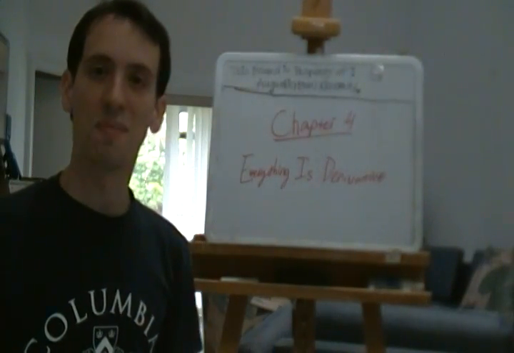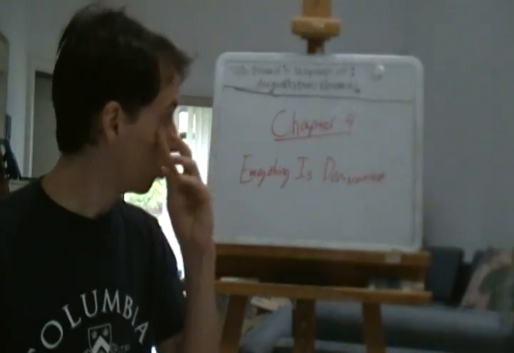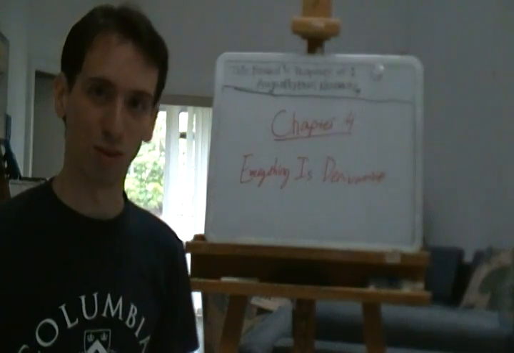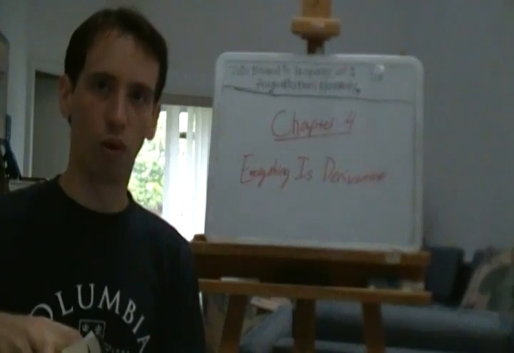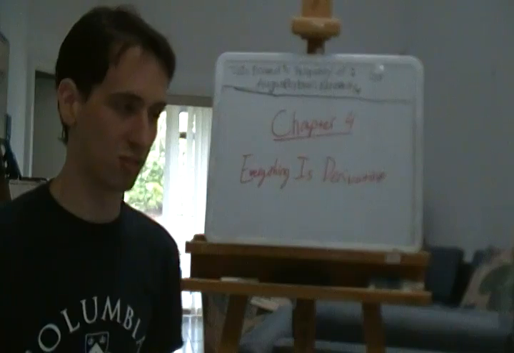Hi, everybody. Welcome back to Super Awesome Calculus. I'm Augie Kennedy, and today we're starting Chapter 4, entitled Everything is Derivative. This chapter corresponds with Chapter 4 from James Stewart's calculus book, Sixth Edition Early Transcendentals.